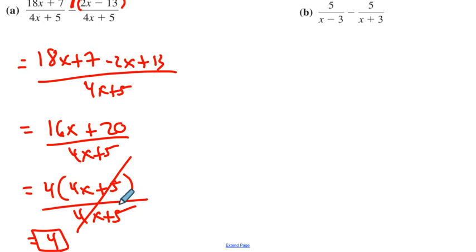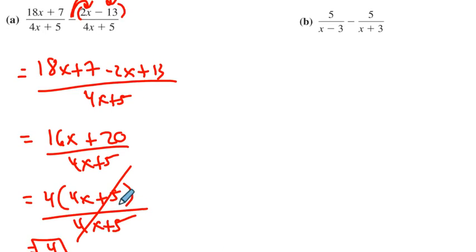Ha-cha! And we lastly have 4. Okay. Looking at example B now, we don't have a common denominator. It looks like we do, but we don't. It's x minus 3 and x plus 3. So basically, each side needs the exact same thing that the other has. So if this side has an x minus 3, then this side needs an x plus 3.